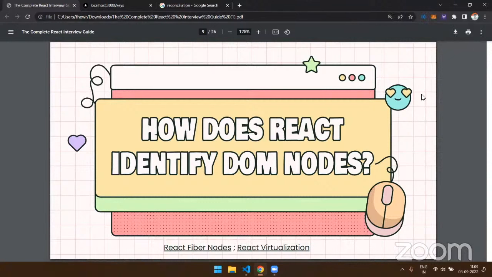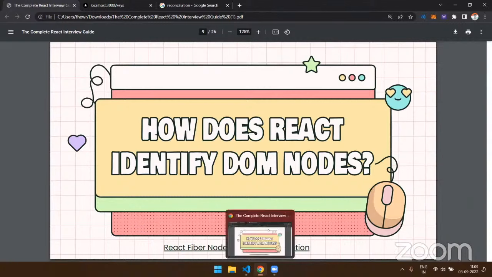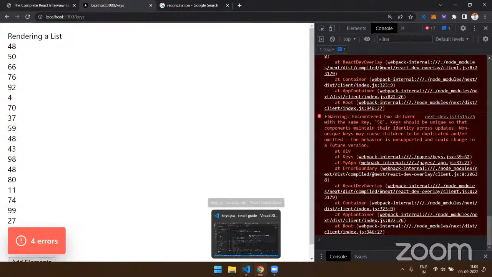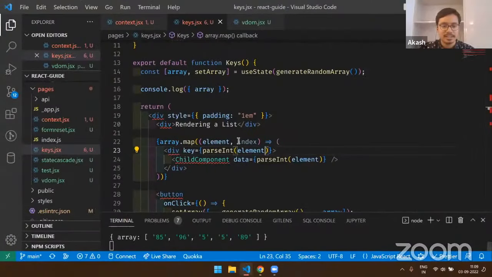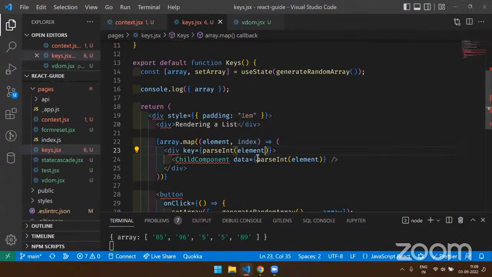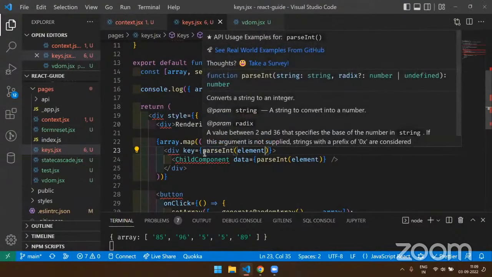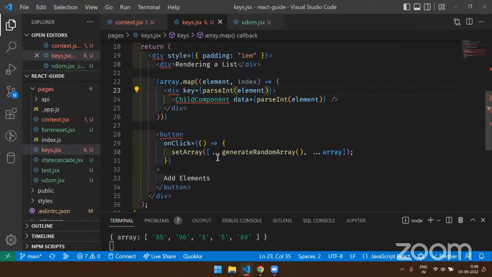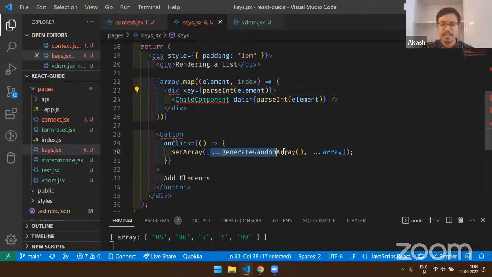So, Akash, every time we are changing that key also, for example, there was one error. Previously it was from 0 to 4, right? And again, if you are appending some values, that index is getting changed. So that time it will re-render, right? But it's not re-rendering after changing that key also. It should re-render, right? After changing which key, sorry? No, see here, every time you are appending some new array into this array, right? Every time on click of that set array, or you are generating that same array every time. No, we are appending new elements.